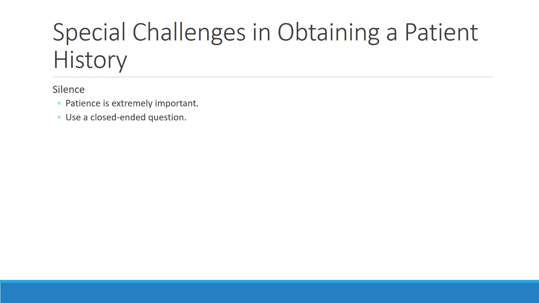If someone just does not want to talk to you, try using closed-ended questions. The goal is to get as much information as possible. Under normal circumstances, we want to use open-ended questions so we get that information. But occasionally you may have to ask closed-ended questions if the patient does not want to talk to you. Consider whether the silence is a clue to the patient's chief complaint.